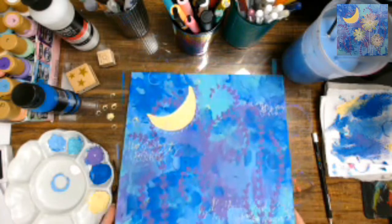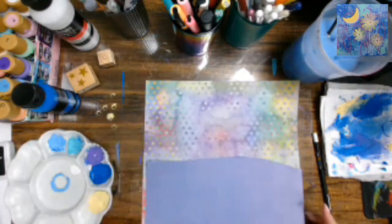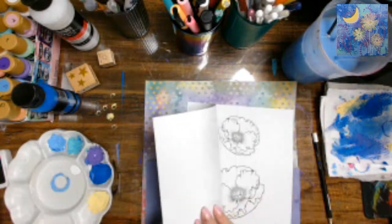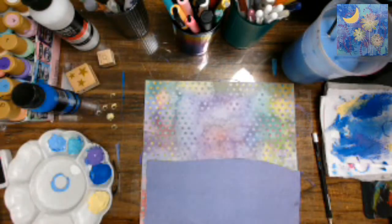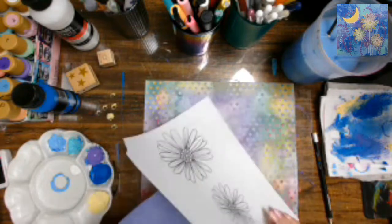All right, so I'm just going to set this aside and we're going to work on creating our flowers. So you want to pull back out your scrapbook paper. I'm going to show you how I used these. Of course, you can doodle your own designs, whatever you want to do. I've decided I want to use these as my reference here.